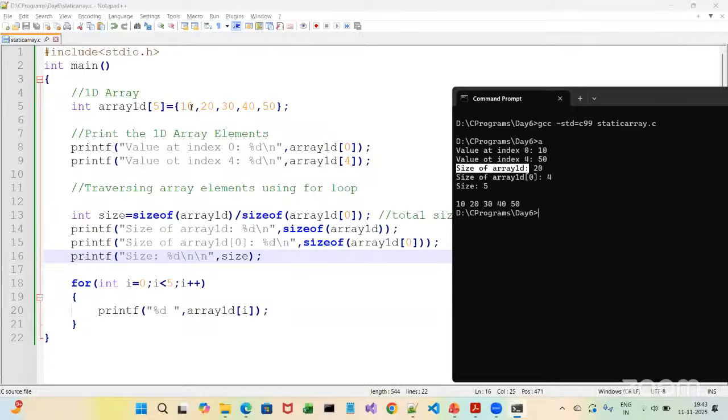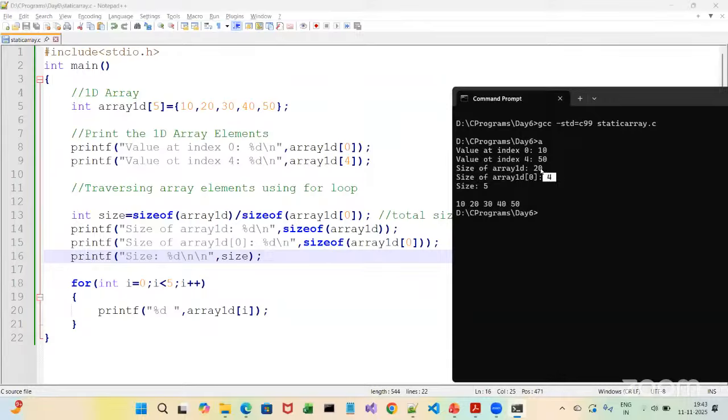So it is occupying 4 bytes. So 4 into 5 is 20 because 5 elements are there. So size of array 1D is 20. And what is size of array 1D of 0, one element? That is 4 because an integer is occupying 4 bytes.